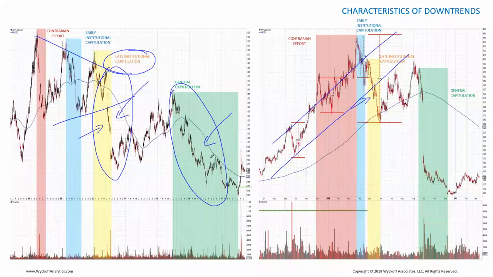The general capitulation phase is something that happens after smart money is out and there is weaker money left, whether institutional or retail. It's going to be associated with a general panic. This is where everybody is giving up on this position. And we see that in the second example in 2000, right? So obviously associated with the market move, but still, look at this general capitulation. It's usually going to be aggressive, either in distance or in character, and the late institutional capitulation would also usually be more aggressive than the change of character from the value selling and also from the early institutional capitulation.